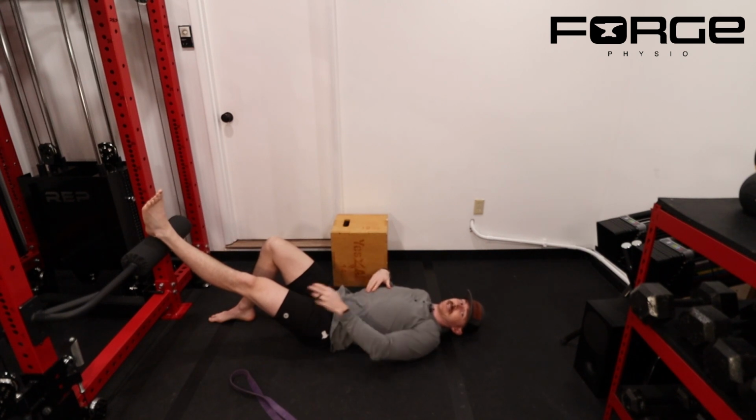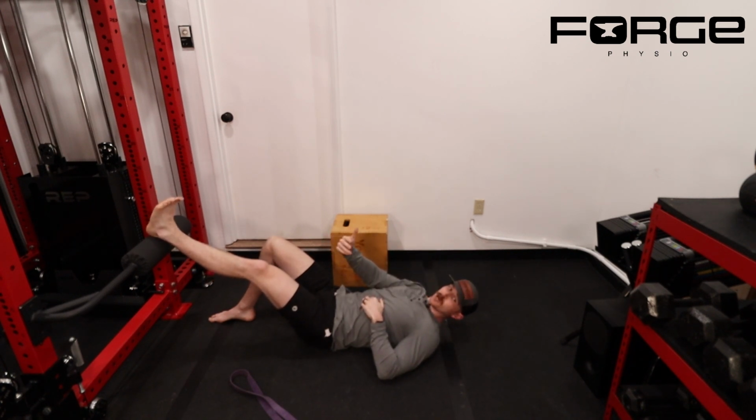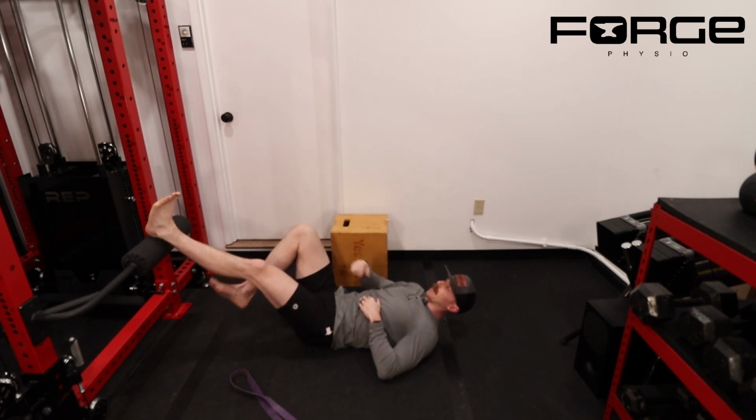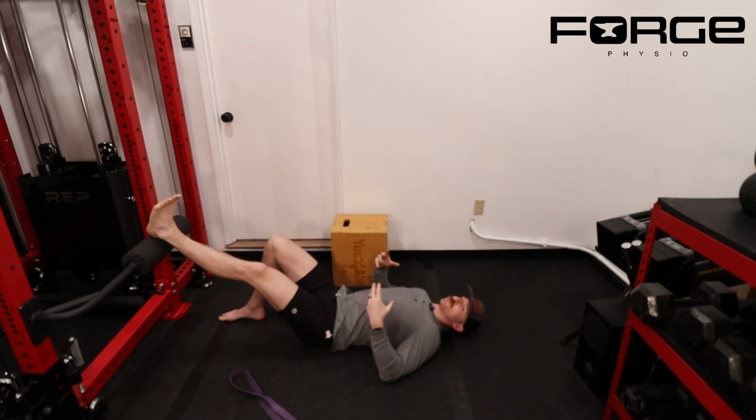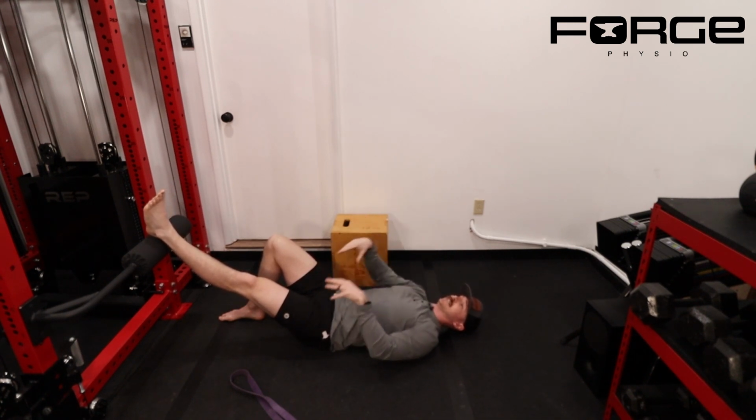Now, it doesn't seem like that much, but if you have an irritated knee joint that doesn't have full knee extension, when you just let it hang like this, after about 3 minutes, it'll start to bother you. And if you're not paying attention, you'll start to pull your toes toward you. As I pull my toes toward me, it'll bend my knee, put some tension into my calf complex, and take away the stretching sensation that happens in the knee. So you've got to be mindful about getting your foot to relax so it forces that knee extension stretch, okay?